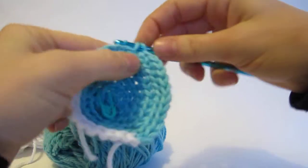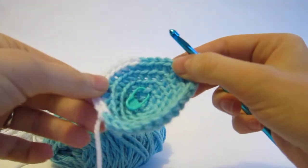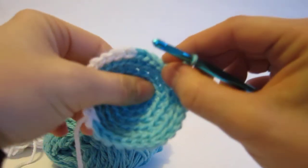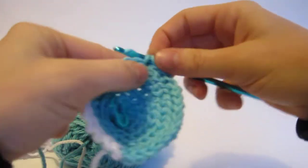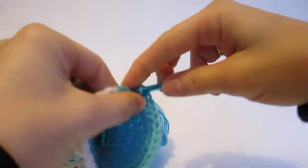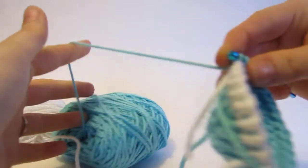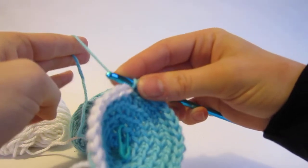The other trick, besides what I just showed you, is that when I'm stranding I like to work with my piece sort of inside out — this is my right side and it's concave instead of being convex. That is just a trick to ensure that you're not pulling the strands too tightly, because if the strand has to be kept along the outside it's sort of impossible for it to get too tight. It's actually how the native Peruvians do all of their fantastic color work — by working inside out.